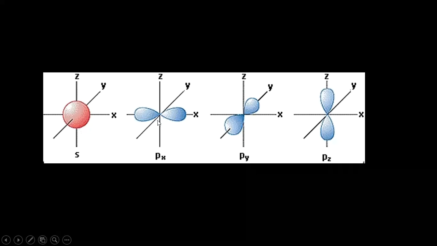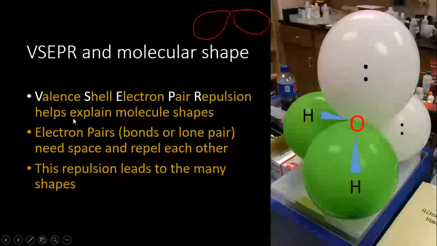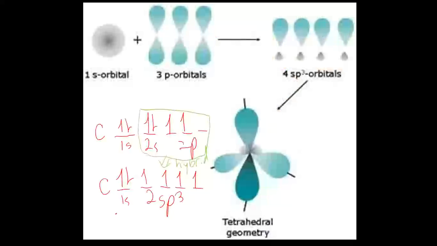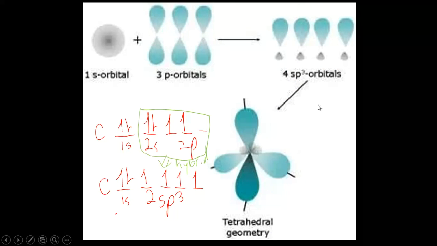All right, so the p orbitals are on the x, y, and z axis. So they're 90 degrees to each other, and the s is just sort of there in the middle. So that makes it difficult for the electrons to get in this 109 degree area. So what happens is when carbon, which needs four electrons to become like a noble gas, wants to bond with four things, it can't really keep it in the 2s 2p situation that it has. That's not going to be very helpful for electrons to come in at a 90-degree angle. It wants those electrons to be spread out.